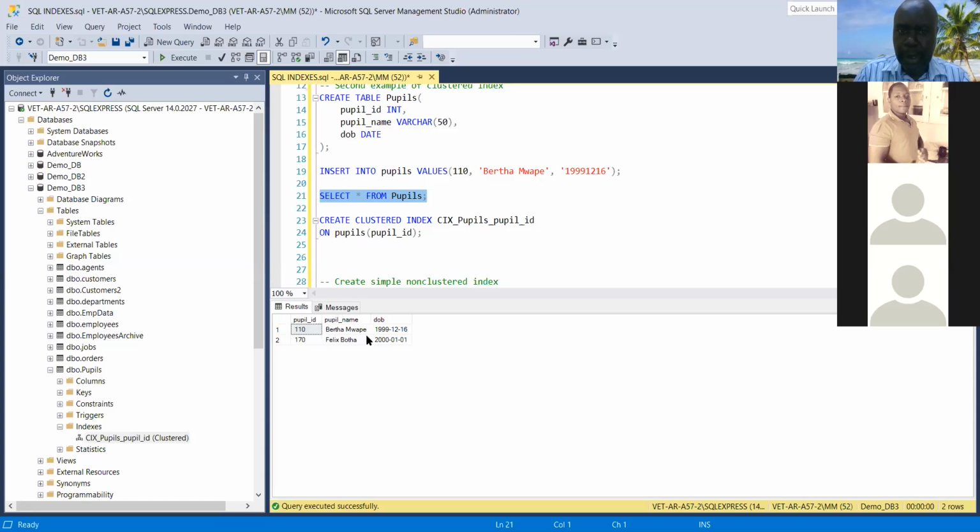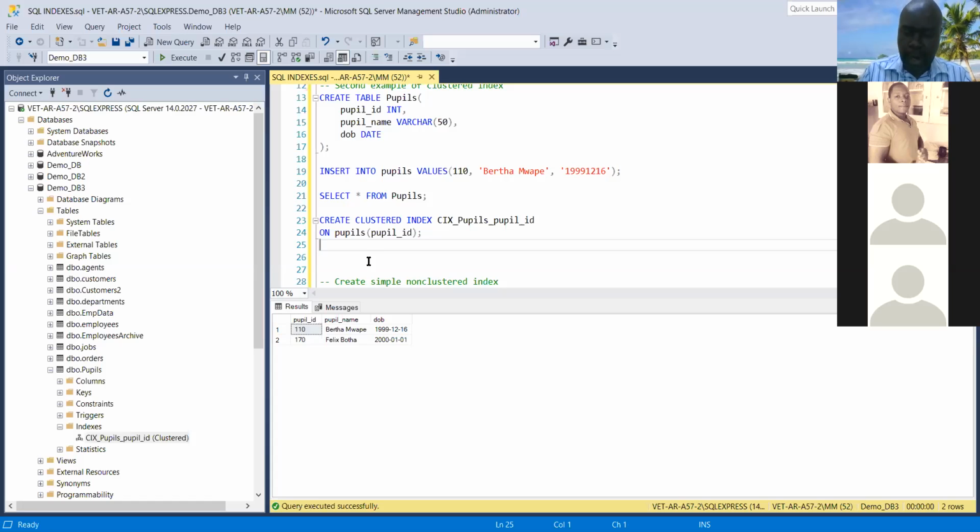Okay. Now, once I've created one clustered index, remember we said that one of the guidelines for creating indexes is that you create a clustered index before you create non-clustered indexes on a given table.